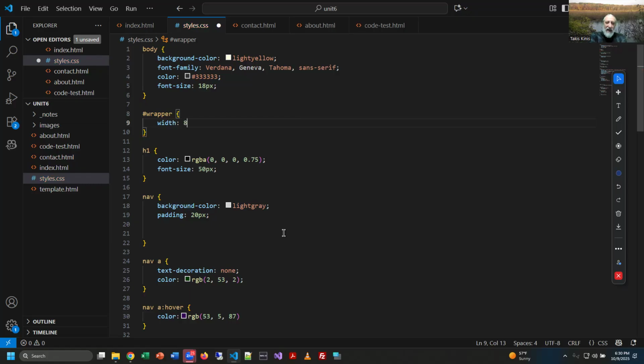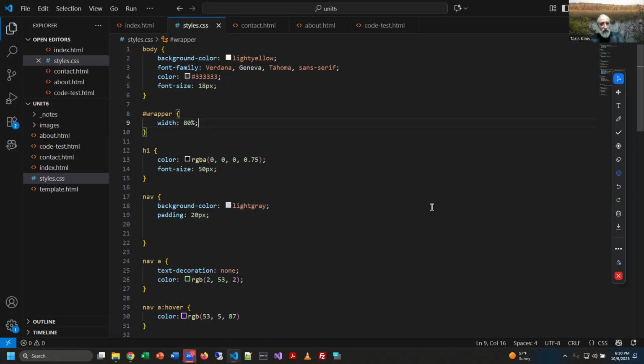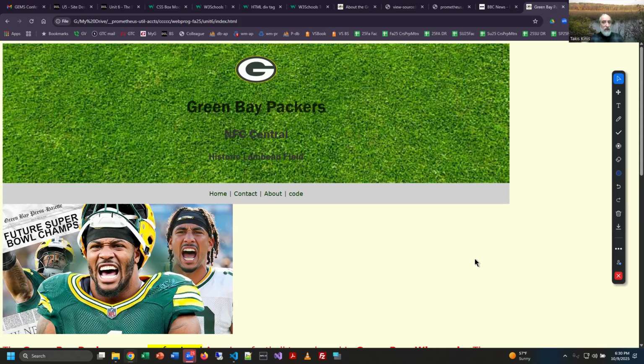So what if I set the width to be 80%? Now think about this. The wrapper sits inside the body. The body does not have a declared width, so that occupies 100% of the screen width that's allowed to it. Now the wrapper is going to occupy 80% of the body. All right. I'm going to go ahead and save the style sheet. Notice it's not saved. So Control S to save, and then back to the browser, and let's watch what happens to the screen here. So here's a Control R to refresh, and it became 80% of the screen width.